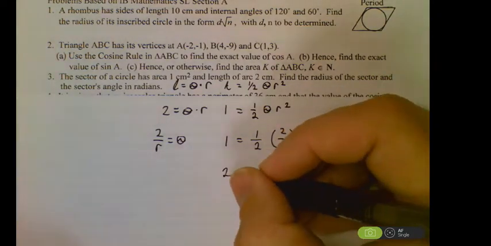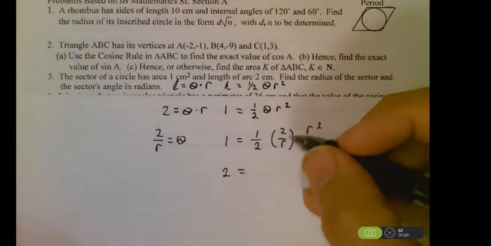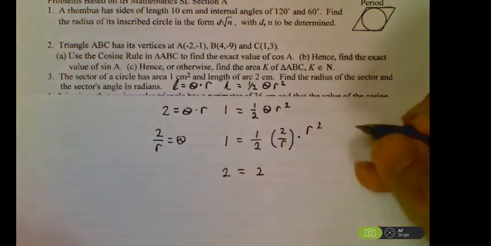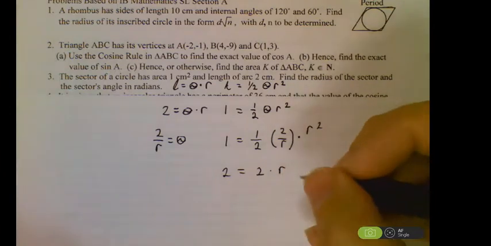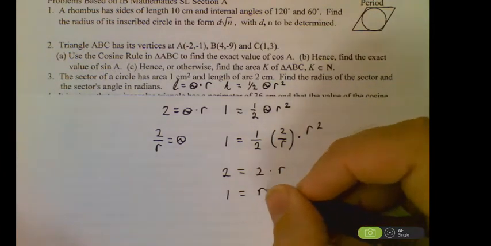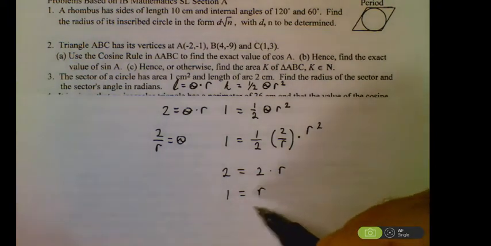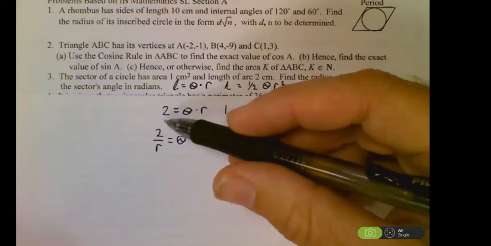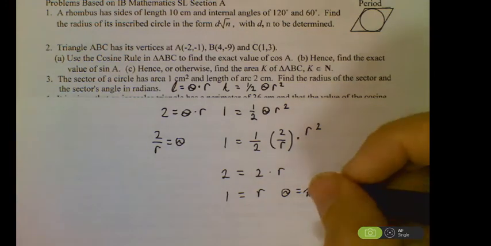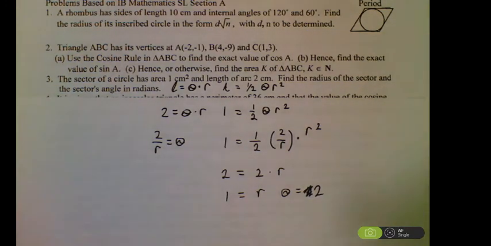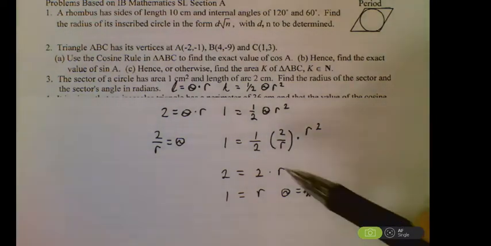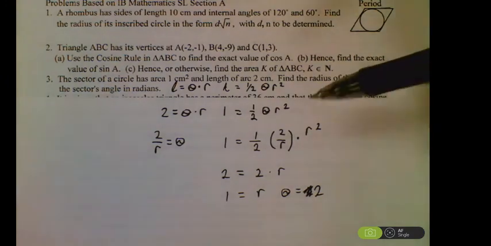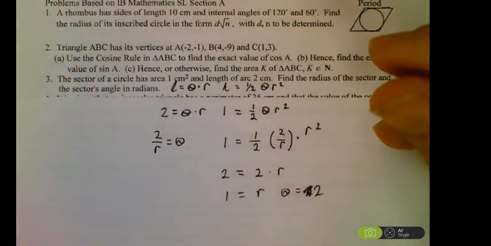So just a little cleanup on that. I can multiply 2 over to the left. I also have my 2 on the right, so I guess I could have just divided right there. R squared over r is just r, so I divide the 2 over, and I have my radius of 1. And now I can just take that back in and plug it into either equation to get my angle. So if I put a 1 right there and divide that over to the other side, 2 divided by 1 is 2. So there's our angle for that one. Always in radians. Whenever you plug angles into these formulas, we always plug them in radians. So if you ever had degrees, convert them to radians first before plugging them into those formulas.